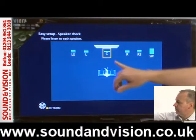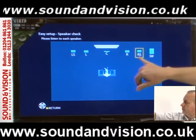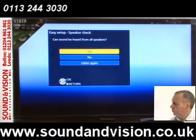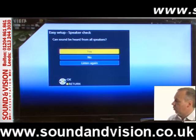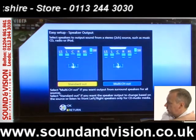And it's just going through each speaker, showing on screen here: centre, right speaker, right surround and subwoofer. And now it will ask us to confirm whether all those speakers are actually working. So could we hear sound from all those speakers? So the answer to that one is yes. If it was no, you would have to go through your speaker connections. You've got one of them not wired correctly.